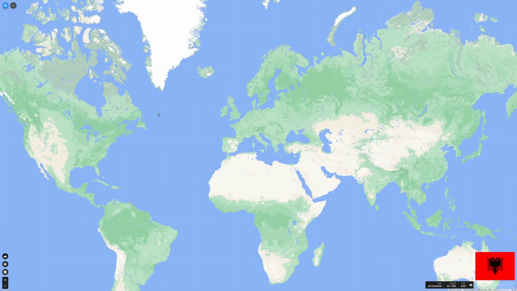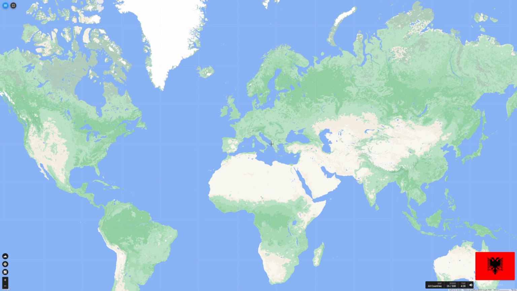Okay, so for clicking on Albania, we just learned that Montenegro is here. We have that lake that we can see a bit. So for clicking on Albania, it's gonna be south of the lake instead of north, and the country is way bigger than Montenegro.